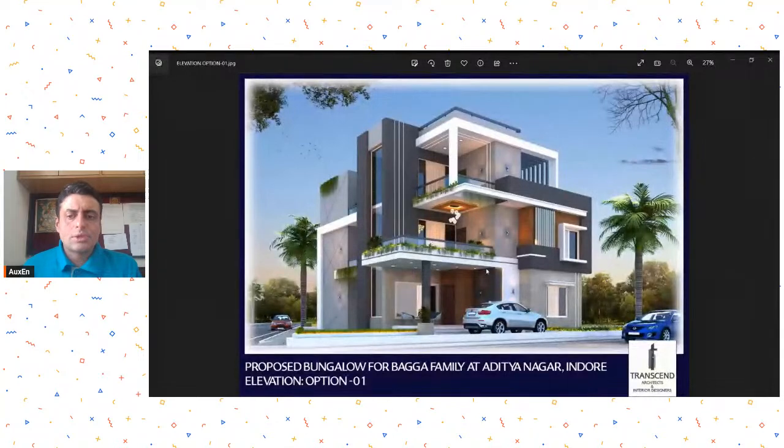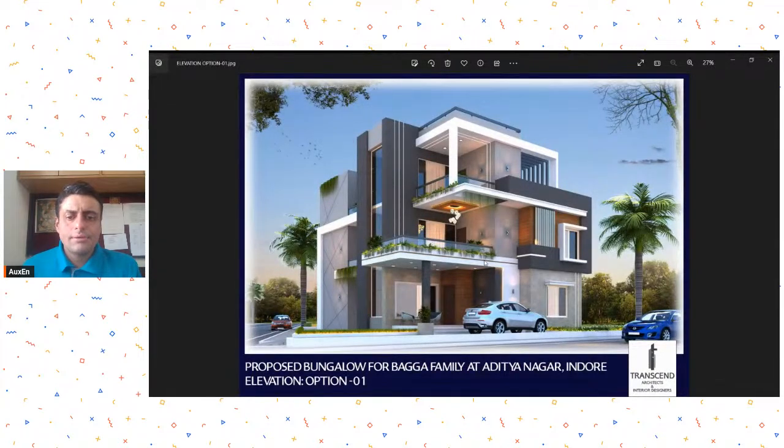To share the rendered view, I'll just put the rendered view on the screen, so you can see how it will be looking. Let me just share my screen and show you the rendered view also. Yeah. So this was the rendered view.